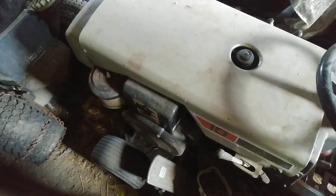Oh, geez. I've lived here almost 13 years. It's been sitting here, I'll bet, close to 12 years, not running. So the deck did work at the time. And believe it or not, I think all the tires are still holding air. I don't know if they're tubed or not. So there's that. And, great, it's stuff all over it.